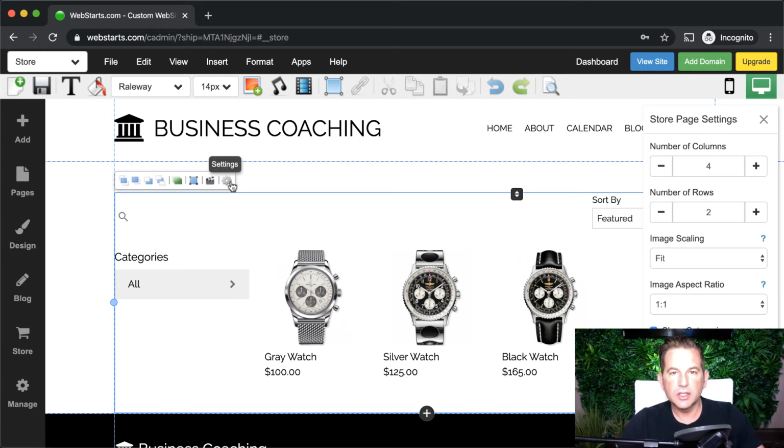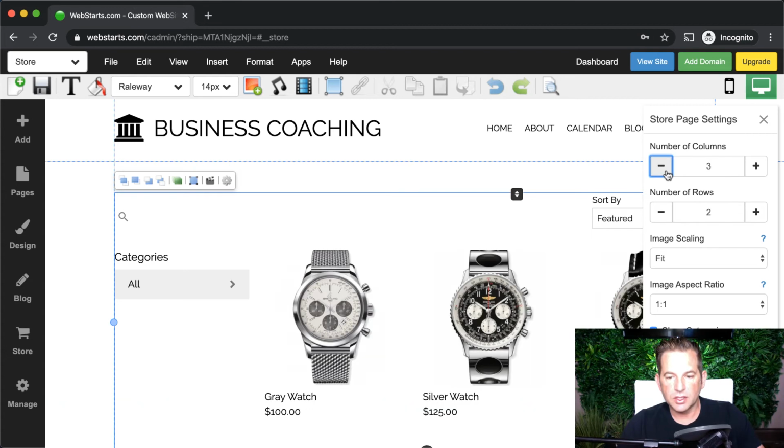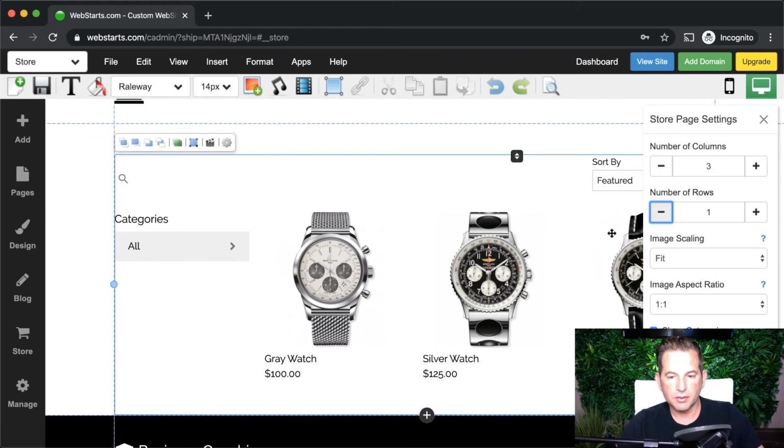Moving on to the store page, which is the catalog view that we discussed earlier, selecting that widget and then clicking on the settings icon attached to it allows you to change the number of columns that your products are displayed in and also the number of rows. This can affect things like what's called pagination. That means that if you have, let's say, for example, 9 products or 40 products in your store and you only wanted to display 6 of them on a page before you click the next button, then it allows you to do things like that.